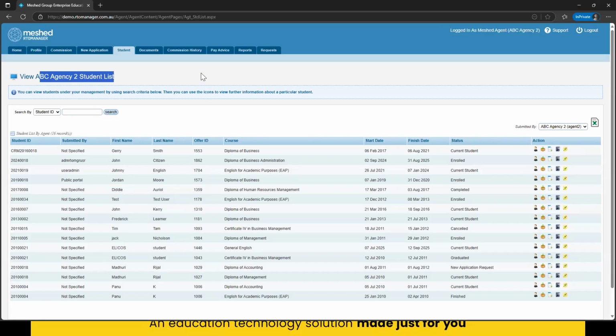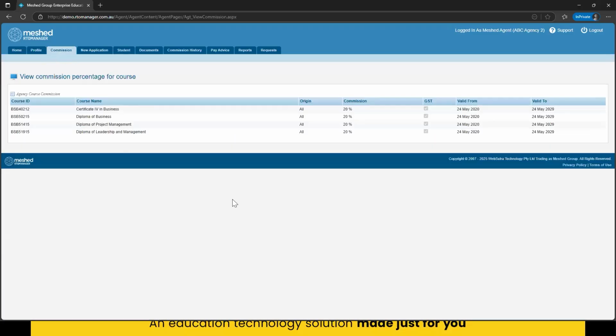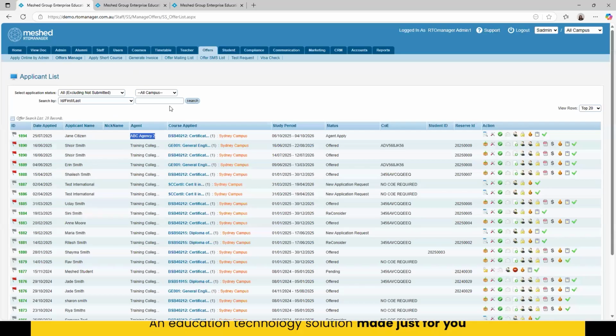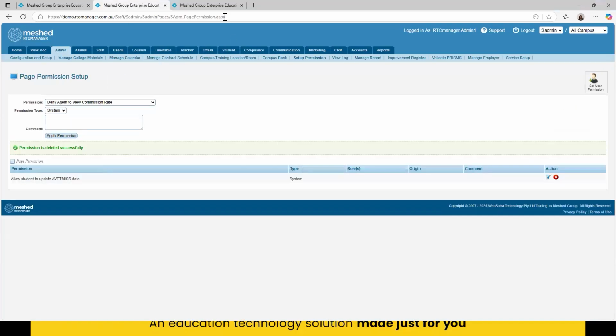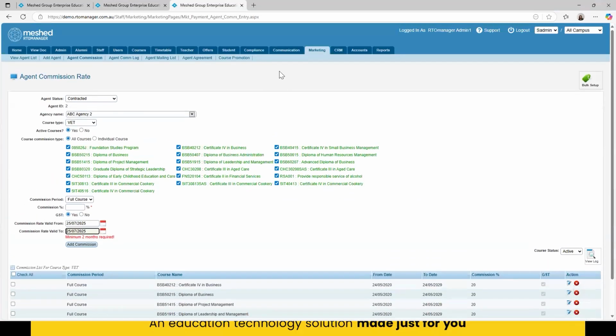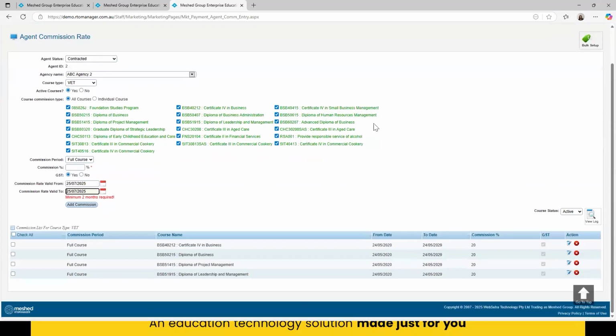Now, jumping into commission, you will see this tab that says commission, and any sets that you have done as a staff for that particular agent will be able to see when this is valid from until when and what the commission would look like. Now, if I go through the staff portal in this regard, the marketing agent commissions, this is where you'll be setting up the commissions for your agent.